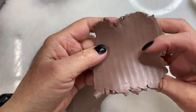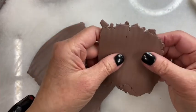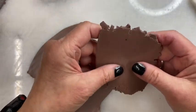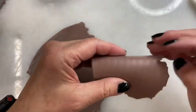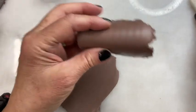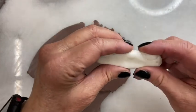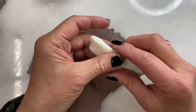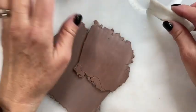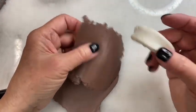I'm going to be using my scrap clay — this is Kato scrap right here. If you've worked with Kato clay at all, you know that it is stiffer, and for this particular technique you're going to want to soften it up quite a bit. I've been using a clay conditioning block and I really like the way it makes the clay feel. For this technique you're really going to need some clay softener if you're using Kato.